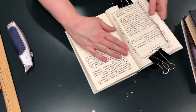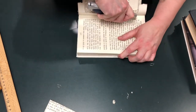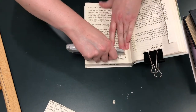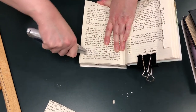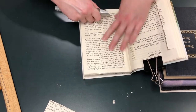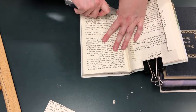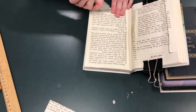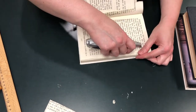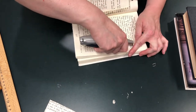Then just tear out the middle sections, or use scissors to clip the corners if you'd like. A nice clean line is great, but a little bit of a ragged edge is fine too. Then go ahead and pin that next section with the others. Just keep on going until you get deep enough into the book that you're ready to stop. One thing to keep in mind: do your best to keep the pages that you're cutting through aligned. It can be difficult, and it's not 100% necessary — don't be too hard on yourself. You can prop up the other side of your book with a stack of books to help.